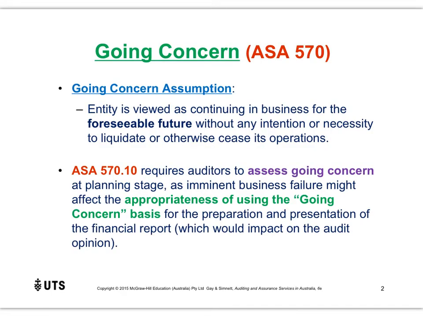Firstly, please note that going concern and the going concern assumption is covered by ASA 570. Now, this is a really important standard because going concern is actually an incredibly important part of the assessments we need to make as part of our audit. So this very naturally leads us to the very first question. Tia, what is going concern?